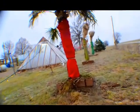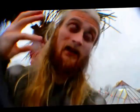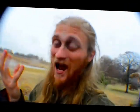Alright. See, I try to put the palm fronds down there so when the snow falls, it won't be touching any roots that may be out, which there shouldn't be any. Anyway, look at that. I don't know if you can see that. There's actually snow or ice that's falling off from those fronds. So it was raining ice. It was raining like ice. So when it got on my hand it actually froze.